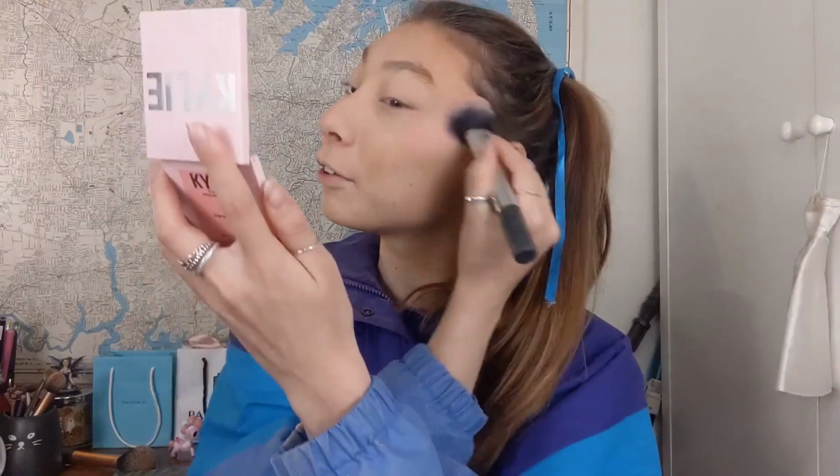You know what's happening. This blush from Kylie is in the shade Pink Dreams, and I really like this blush. It's matte, but not so matte that it looks dead on the face. It's a very light shade, probably decently lighter than my skin tone. So I don't know if this is a blush for everyone's skin tone.